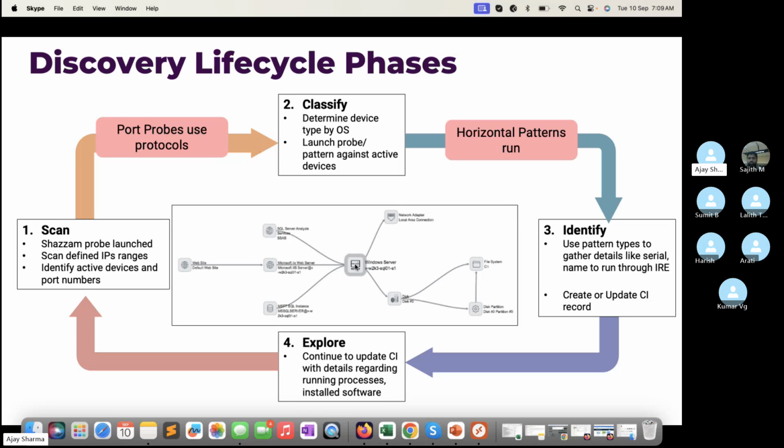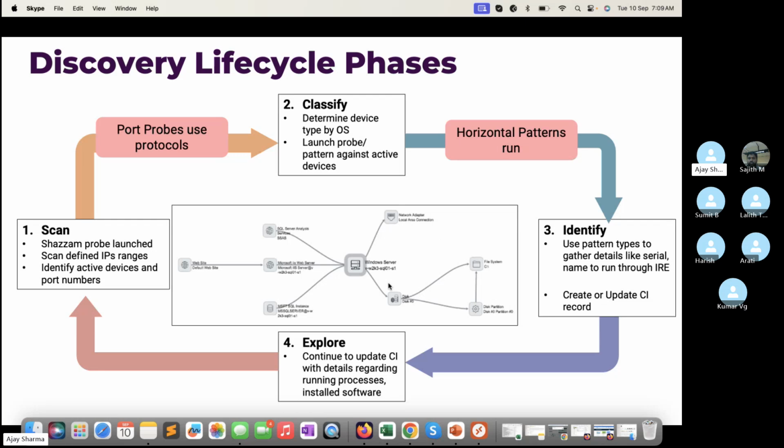And definitely everything will create relationships. So if you see, my Windows server is going to be connected with the network adapter, the disk, and connecting to the file systems as well, right? So everything has relationships. And those relationships will be created by default, automatically, using the patterns. We do not need to worry about it, but we have to make sure that it is discovering them and that the relationships are correct.